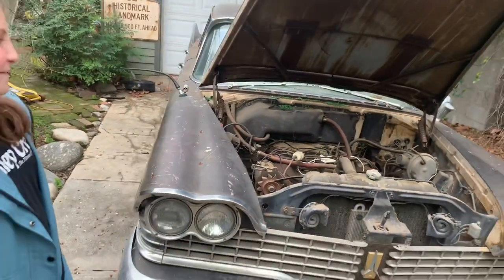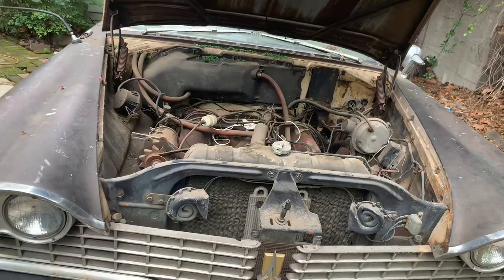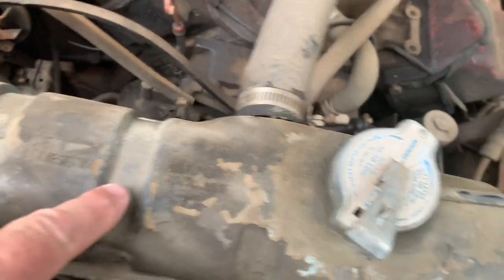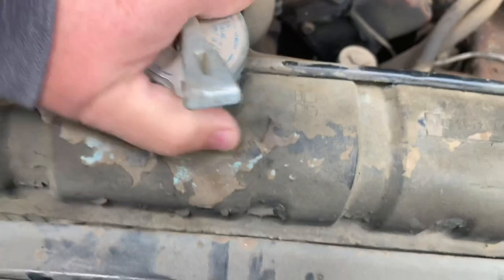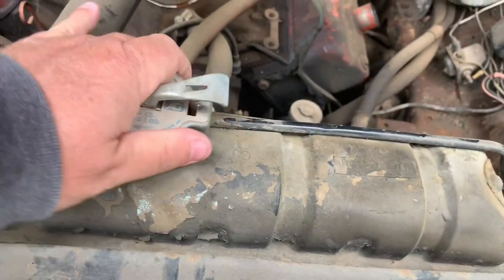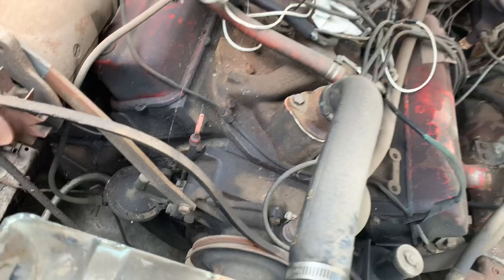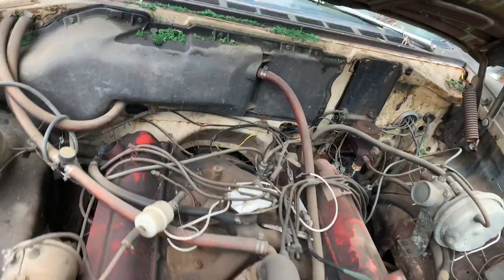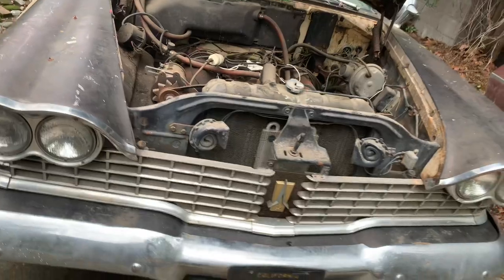What do you think of the 1959 Plymouth Sport Suburban? Ava says it's cool because that part looks like a snail shell — those are the horns. It does look like a snail shell, but those are definitely horns. The radiator still has the original Mopar radiator with the Dodge-DeSoto-Chrysler logo. When you look inside, it still has fluid in there, so the block is probably still holding water — I'm going to drain it out. I did get the motor to turn by hand, so the motor does still turn. I don't know why this was parked; maybe the carburetor was gunked up or something was wrong with the distributor. I have no story on this car — it came out of an estate, and it's very likely the last person who worked on it had passed away.